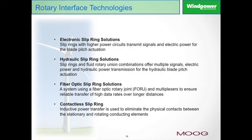One of the items of growing interest in turbine operation is fiber optic slip ring solutions, where we're actually pointing the fibers at one another and transferring the fiber signal across that rotating interface, using multiplexers to put different varieties of data and information across a single fiber. There's also dual channel fiber joints to use for redundancy and backup, which again is becoming of some interest in the offshore applications. And then a new developing approach is contactless slip rings. That is growing in interest. The perception is if you remove the sliding contacts, then you remove a number of the issues involved with a slip ring. That is a technology that we have as well.